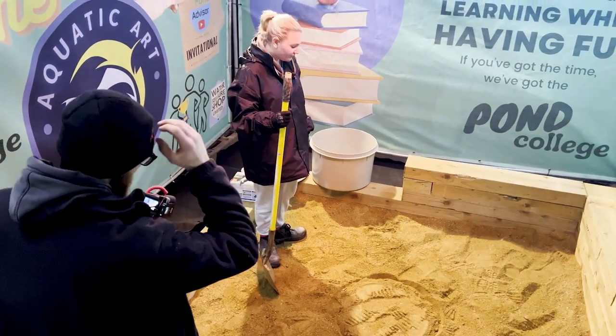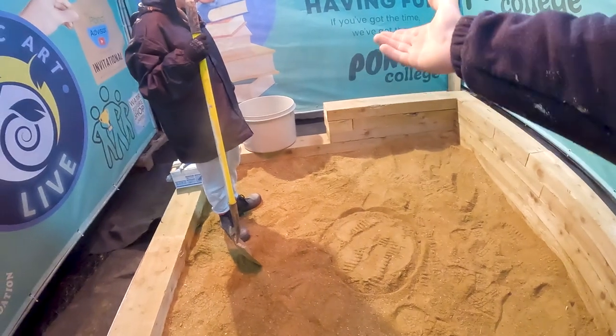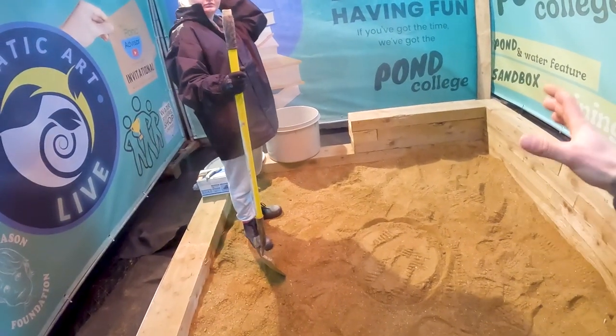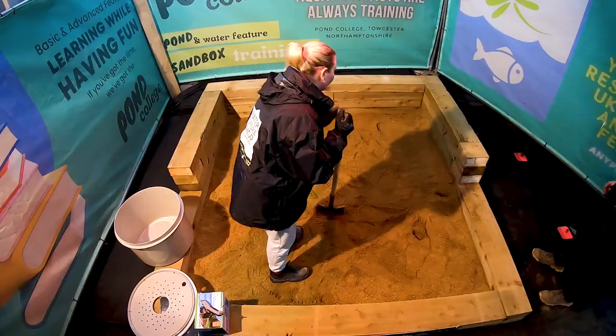So you want the basin, you see the lip on it. Right, so that, there, yeah. You pretty much want that level with the ground.